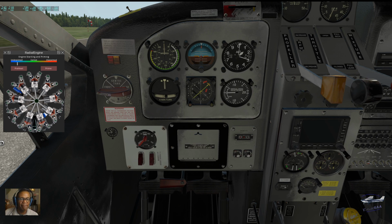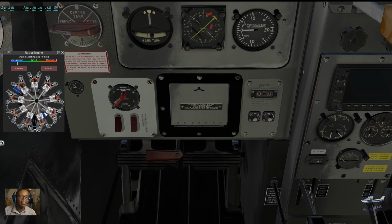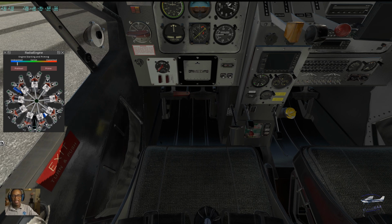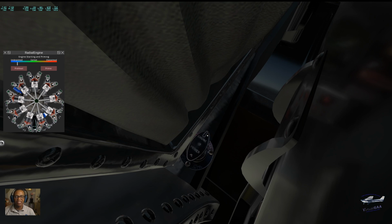Okay, so this is my fuel, and this aircraft does not have a fuel pump, so I have to pump it up manually. I pressurize the line, and I want to keep it in the green. If I over pressurize it, I run the risk of blowing the seals out and causing a fuel leak. All right, and the next thing I have to do is prime the engine. Get the gas flowing through it, or get it primed.